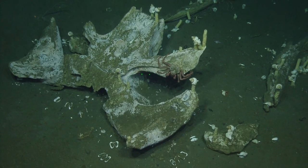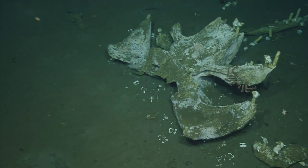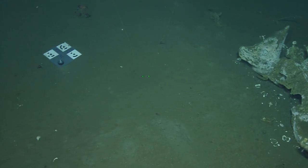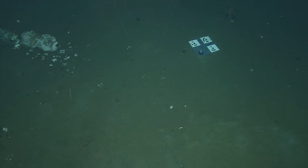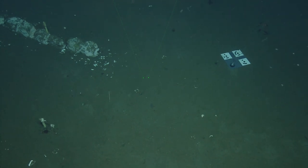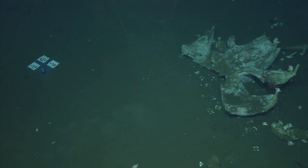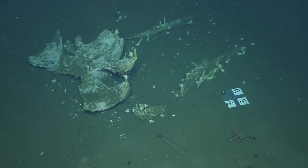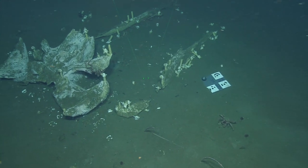I think we might have to move to sampling now. Yeah. We should collect three push cores here, if we can. Right here in the middle, as close to the skull and the jawbones as possible. I don't want to disturb the site too much. Actually, it can be out here, out of the marker, closer to this crab here. Oh yeah, around here.